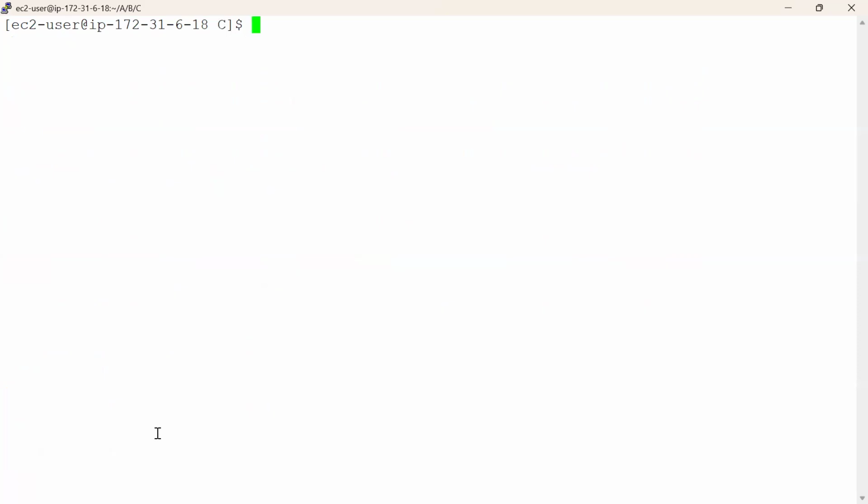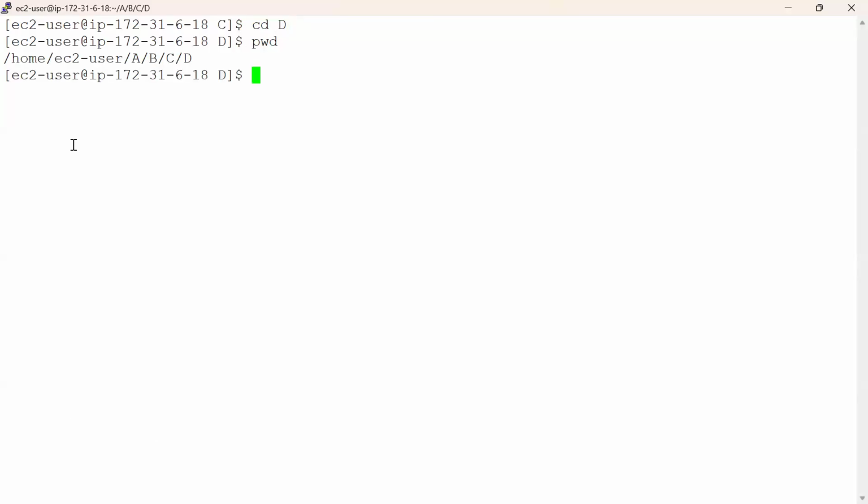Now this is our present directory: inside home, EC2 user, inside EC2 user we have A, then subdirectories B, C, D, and so on. This is done with the help of the command mkdir -p.